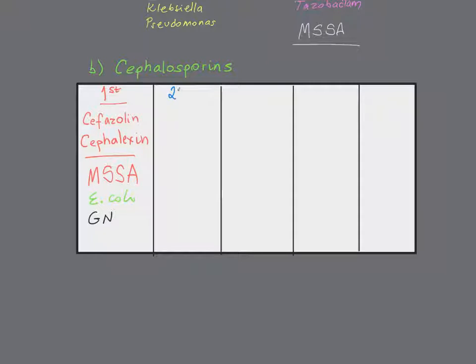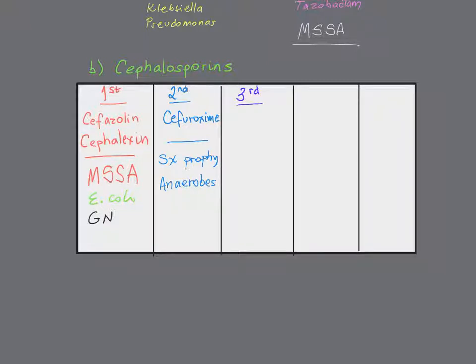Moving on, the second generation cephalosporins. These are antibiotics that are not used very widely or very commonly. I'm just going to mention a few examples. First, cefuroxime is one antibiotic that's used mainly for surgical prophylaxis, or if you want better gram-negative activity against some beta-lactamase producing gram-negatives, and some anaerobic coverage you can get with this generation.